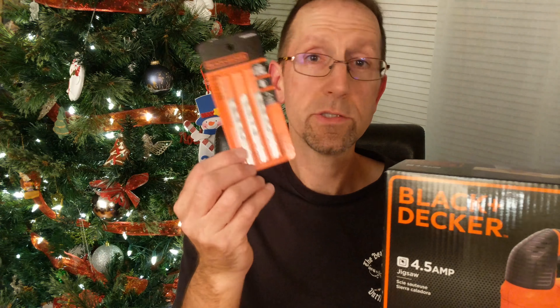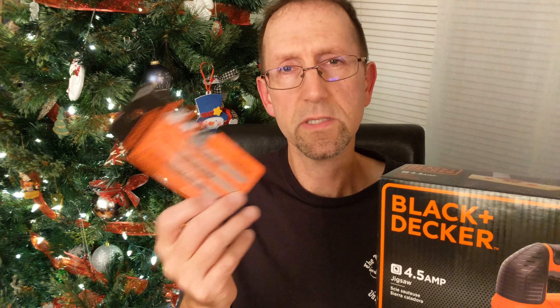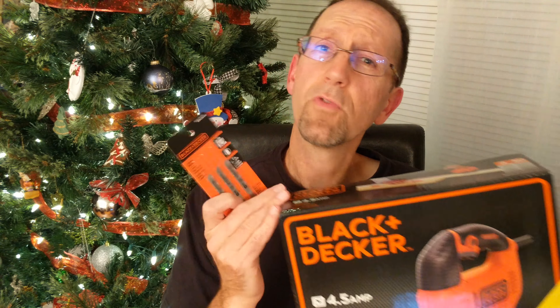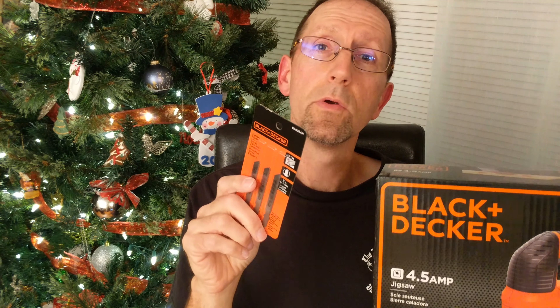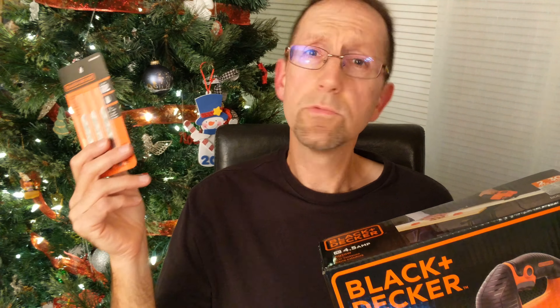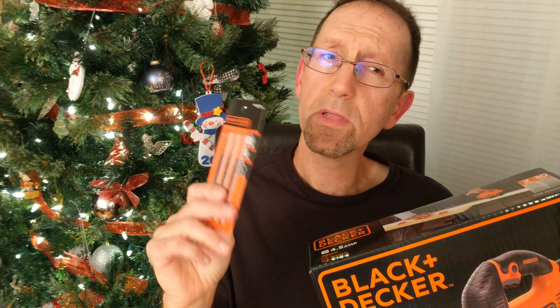Number 2: if your gamer is also into woodcraft — what normal people call woodworking — you might want to check out the Black & Decker 4.5-Amp Jigsaw at Walmart for $29.99. I went ahead and got a few extra blades — three extra blades for about $3.50. It already comes with three blades so you don't really have to get more. There's a lot you can do with a jigsaw. I bought this for myself for Christmas. I'll have some videos coming out real soon to show you guys what all you can do with it. Also, the rechargeable two-speed Dremel tool is coming in at less than $20 at Walmart — worth checking out if your gamer is into woodworking.